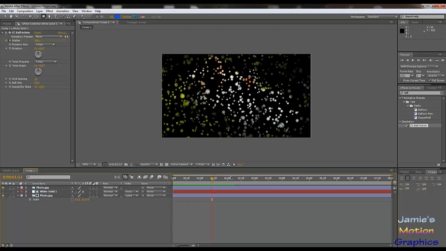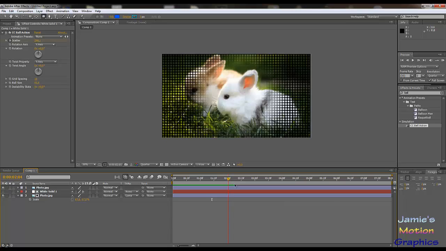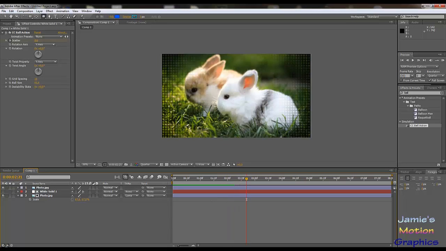So it's a really simple effect, but it's a really nice effect as well. I will do a little bit more complex application of this effect, which will take a long time to make, but it will look cooler than this. But if you want something simple yet effective, this is your effect.